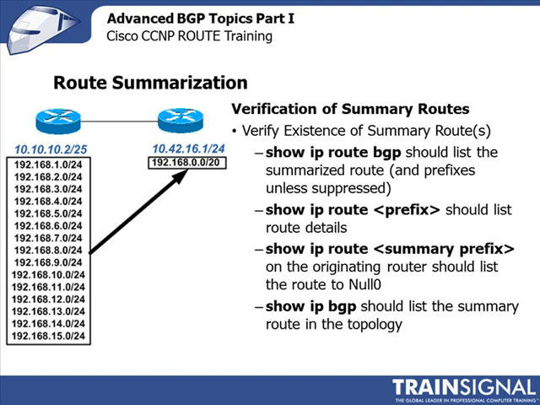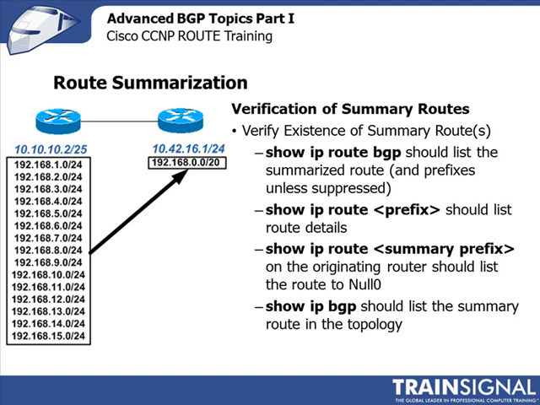This is just another loop prevention mechanism. It will show all of the routes unless they've been suppressed. That's the aggregate address summary only command. You can also look at the specific prefix with more details with a show IP route and then the specific prefix. To use the example I talked about earlier, going to the AT&T route server, for example, show IP route 216.145.0.0, and it'll list all the details available at the route.